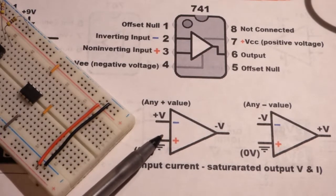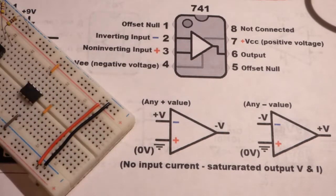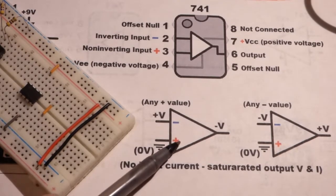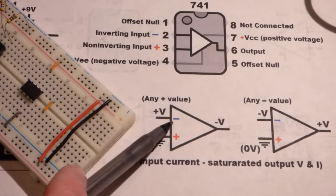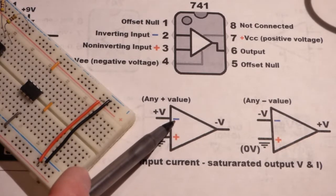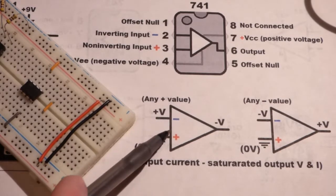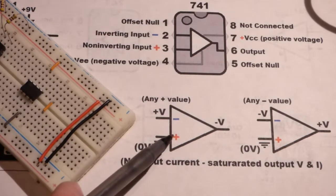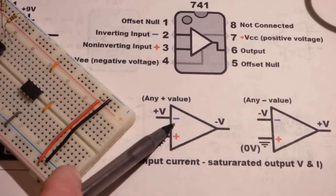So hopefully you already know about the non-inverting comparator using an op amp, because it's really the same circuit except for polarities are reversed. So I have the exact same diagram except I changed a few things compared to my non-inverting comparator. So in this case, now we have the inverting pin as our control pin. Before we had the non-inverting pin up here. I just swapped them out. We're going to ground the non-inverting pin and our signal's going to go to the inverting pin.